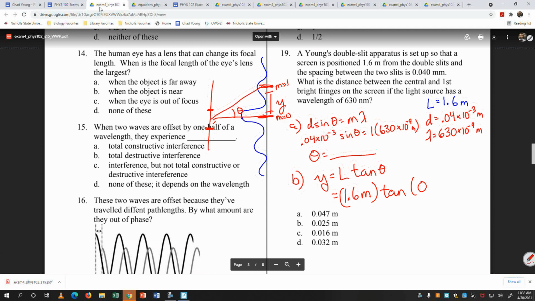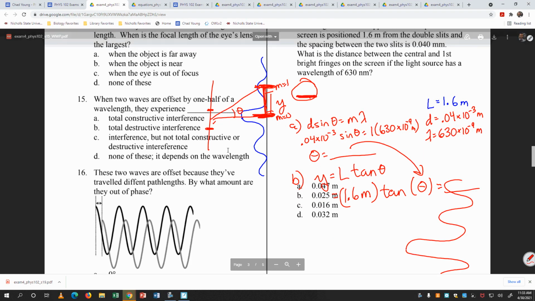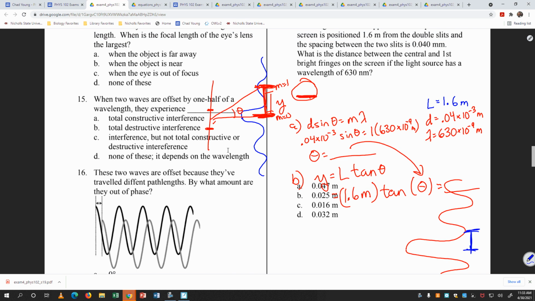In that case, whether it's single slit, double slit, or diffraction grating, what you do is you find this distance. So the first dark fringe: a sine theta equals m lambda for single slit, or d sine theta equals (m plus 1/2) lambda for double slit or diffraction gratings. So I find that distance, y, and to find the total distance, that's just going to be 2y. And of course, y will be an option, right? So you've got to double it in order to find the answer, which will also be an option, but that's the correct option.